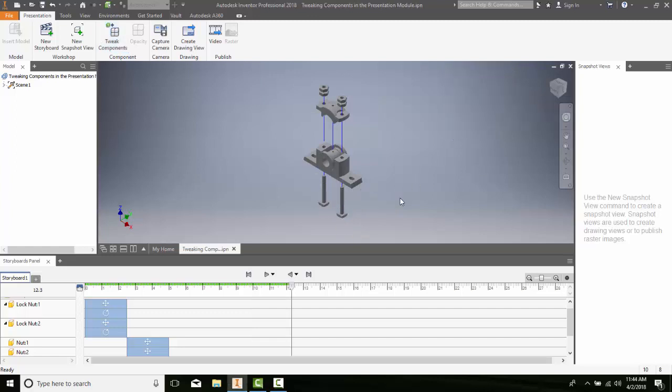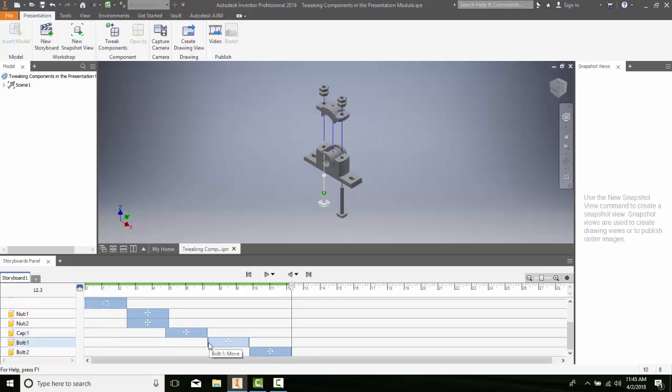I'm going to pull this one down, and I'm going to pull it down dynamically, and then I'm going to say OK. And so now when I scroll down, you can see how I have the cap move, and now I have bolt 1 move and bolt 2 move. So I'm going to do them staggered for this one. And now I can go back to the storyboard beginning, and I want to go and hit play. When I hit play, these things are spinning. Those ones moved, that one moved, and these came down, and it plays through my storyline.